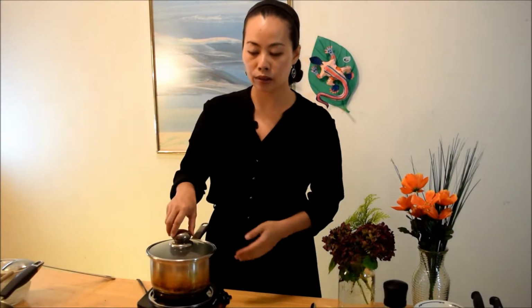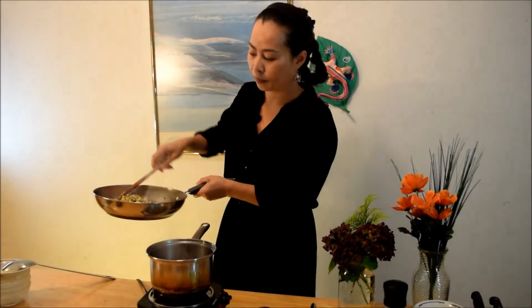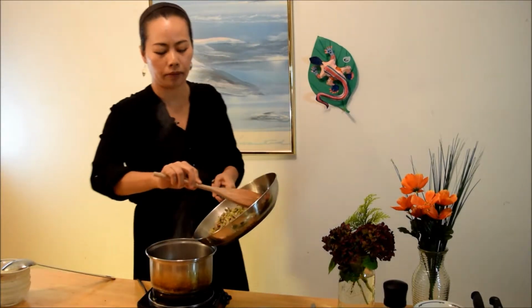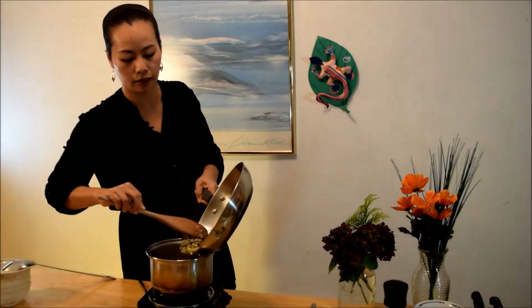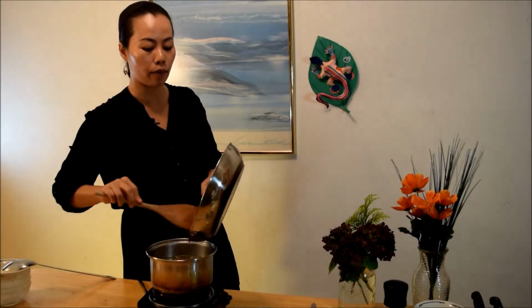And here we are back to our pot. When my stock comes to a boil, I will add the vegetables that we just cooked. So we put everything into the stock. This is a good way to use leftover vegetables. I recently found that I had green beans left over and I added them to my soup and it worked fantastic.